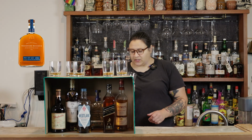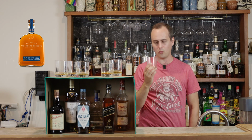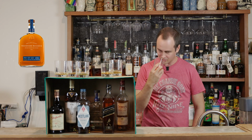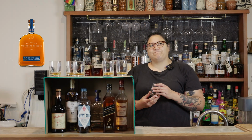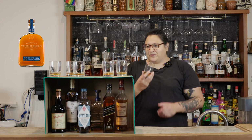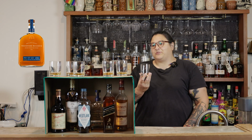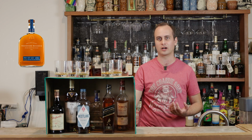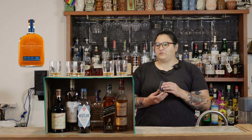For number 4, this one seems to have a pretty big tails note to it. Ooh, this is very much stronger than the other ones. Very fuely. Well, that's American. Star anise or a black licoricey sort of note. Kind of sweet. That just tastes like bourbon. I would venture a guess that this one is also an American whiskey. Ooh, spicy, rich, dark, fuely. Interesting. Number 4 is Woodford. I would have to guess that that's the Woodford Reserve.